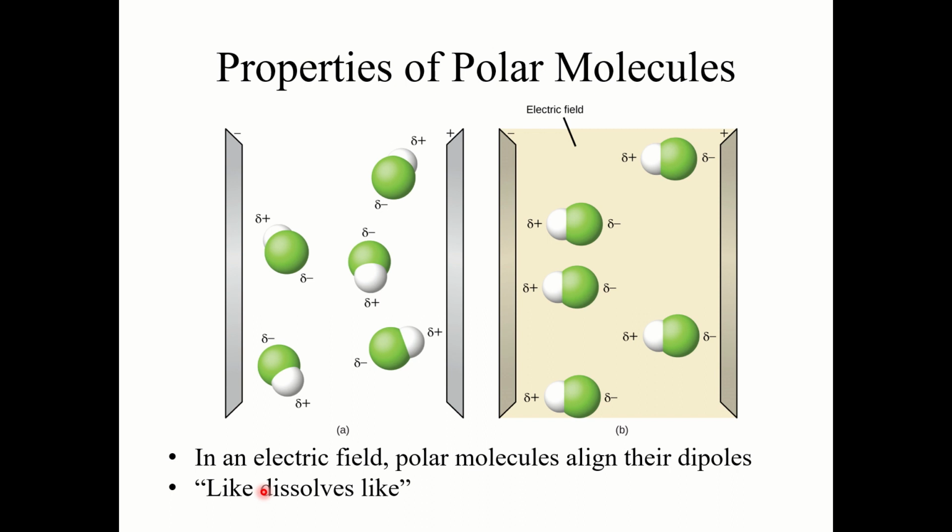One thing I also want to mention here is, why do we care about this? Well, like dissolves like. You've probably heard this phrase before. Polar molecules will dissolve other polar molecules, whereas nonpolar molecules will dissolve other nonpolar molecules. So have you ever seen footage of something like an oil spill, where the oil just always kind of floats on the water and it kind of leaves that black slime on the surface of the water?